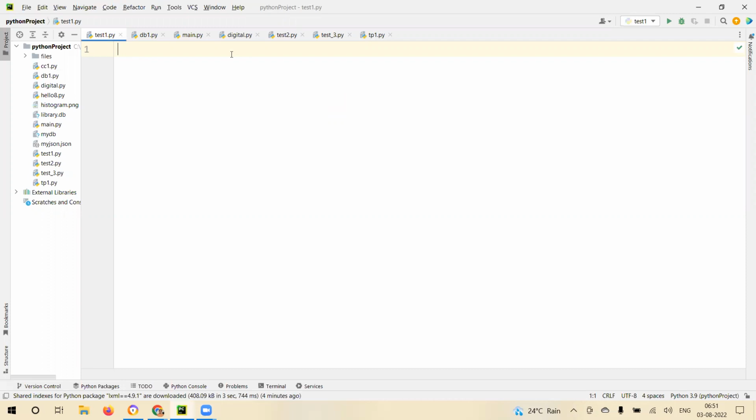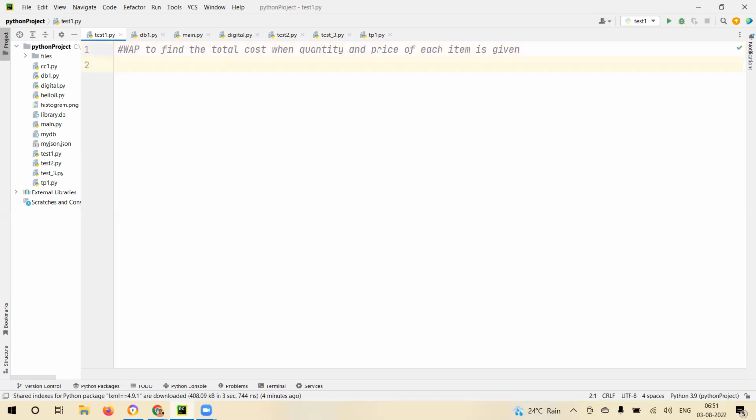So we'll talk about formatting. Let's say you have a program: write a program to find the total cost when quantity and price of each item is given.